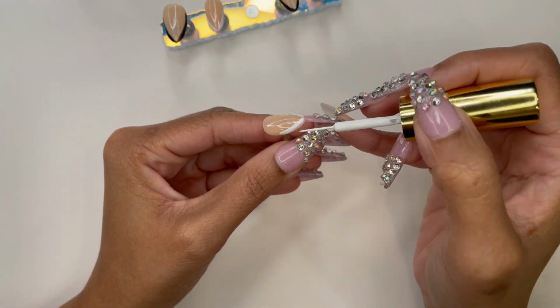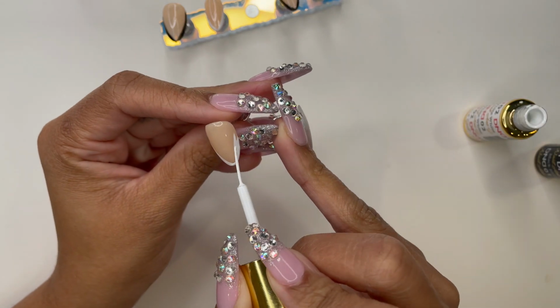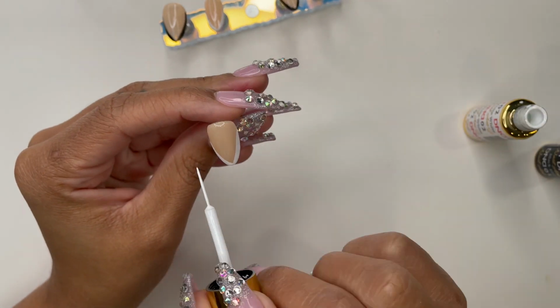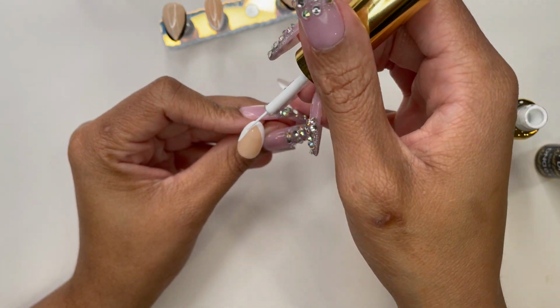Am I going to wear them? Yes. These are also going to go to my friend who I am giving these nails to. Like, they're going to be cute. And she's actually my first client. So, woohoo, my first client. So, of just getting press-on nails.